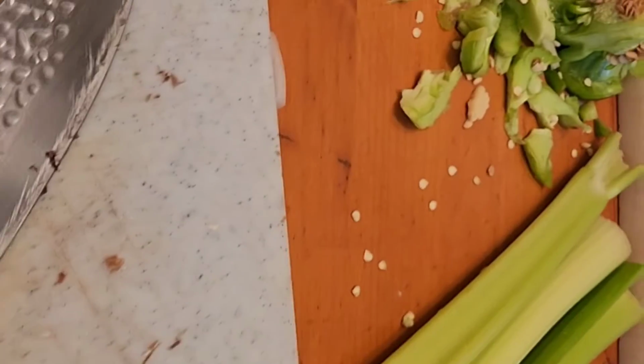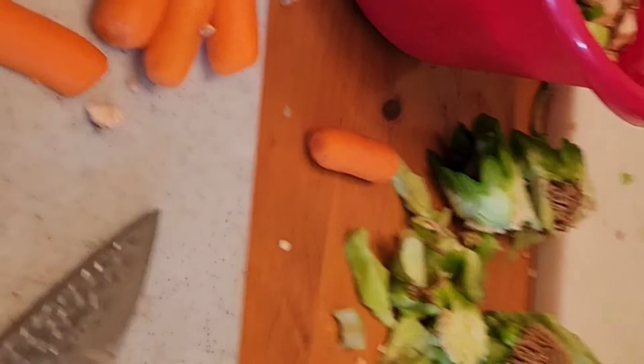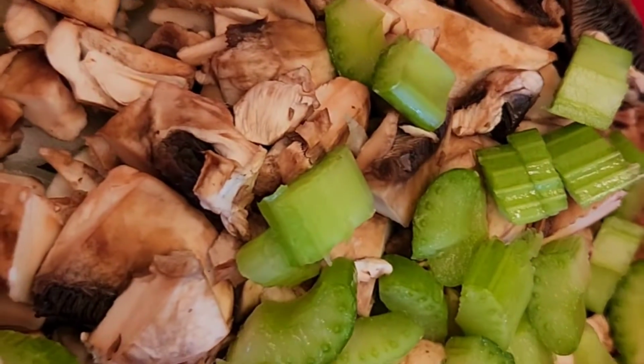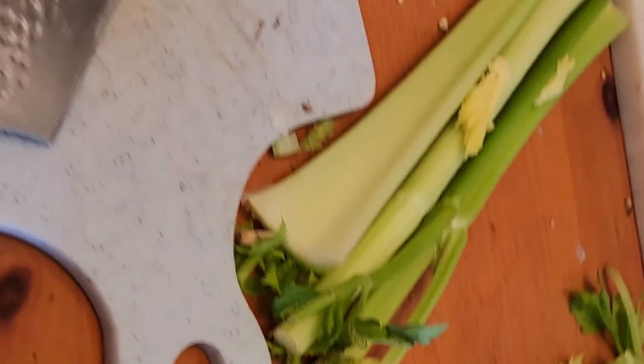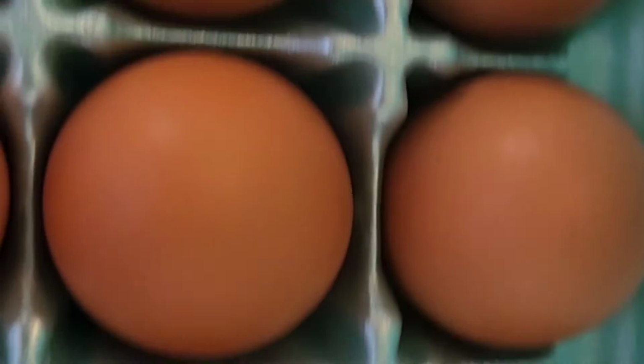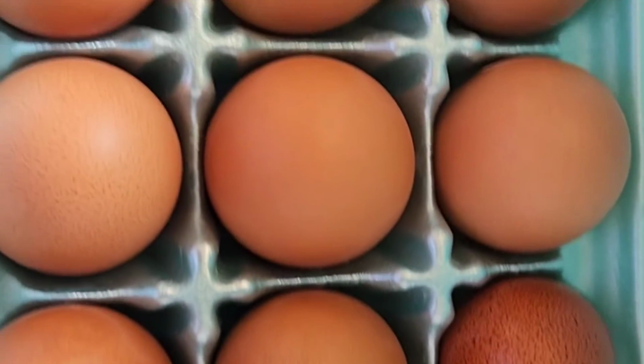But right now, we are chopping up carrots, onions, celery, peppers, just all kinds of goodness. And we are putting it all in here because it's our prep work. Hopefully by the end of the day, we'll have some pies and stews made. Stay tuned.